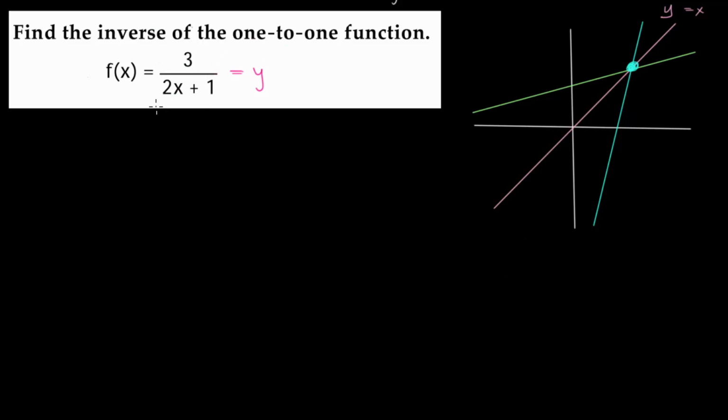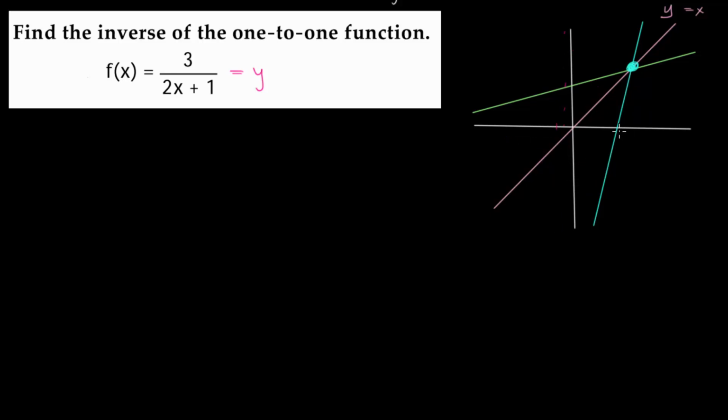And since this is a rational function, it's going to look different than this linear function. In fact, it would have an asymptote at minus 1/2. That's when the denominator would be equal to 0. And it would look maybe something like this right here. So its inverse function will be a little bit difficult to draw. It will actually look somewhat similar to this, but this function is invertible.